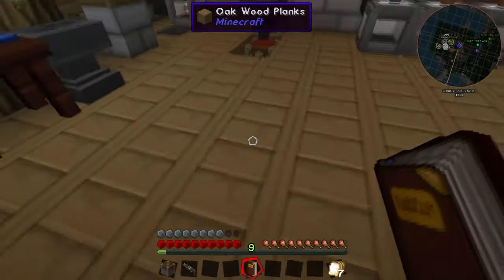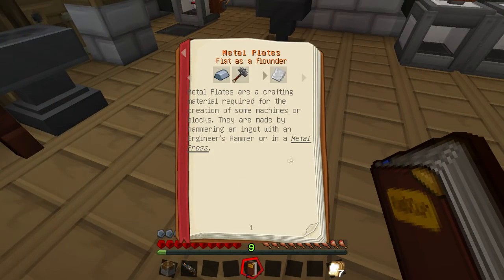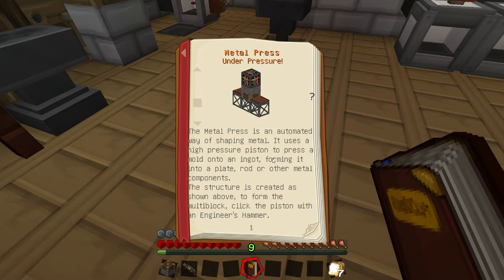So that's one way to make it, that's the easy way to make it, but what we're going to make today is called the metal press. The metal press is an automation way of making a large amount of plate. So the metal press is an automated way of shaping metal. It uses a high pressure piston to press a mold onto an ingot.